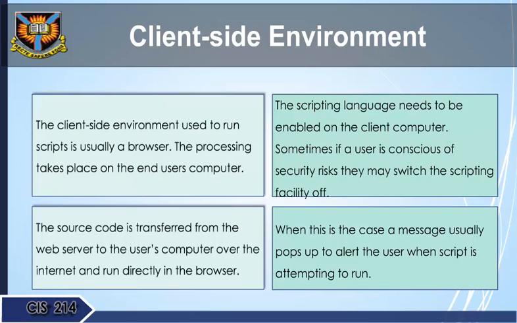Client-side environment. The client-side environment used to run scripts is usually a browser. The processing takes place on the end user's computer. The source code is transferred from the web server to the user's computer over the internet and run directly in the browser. The scripting language needs to be enabled on the client computer. Sometimes, if a user is conscious of security risk, they may switch the scripting facility off. When this is the case, a message usually pops up to alert the user when script is attempting to run.